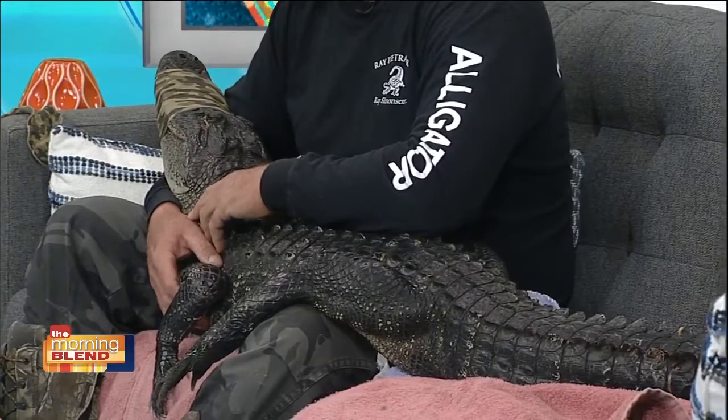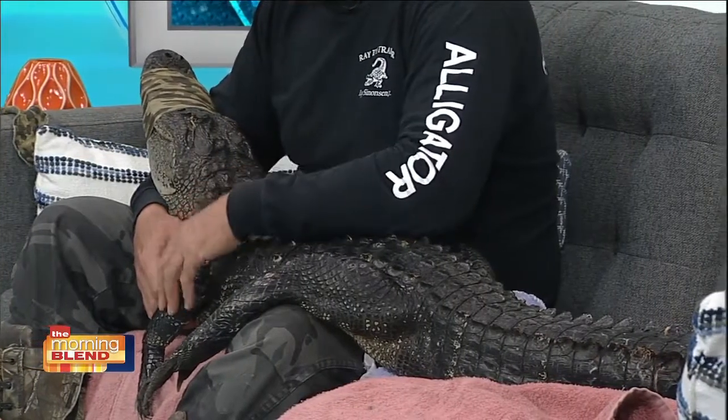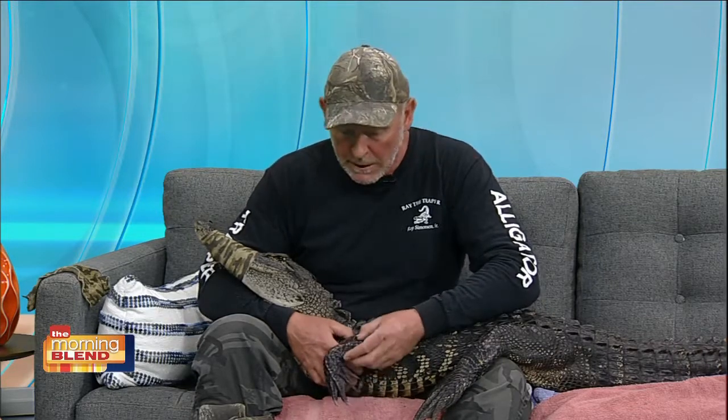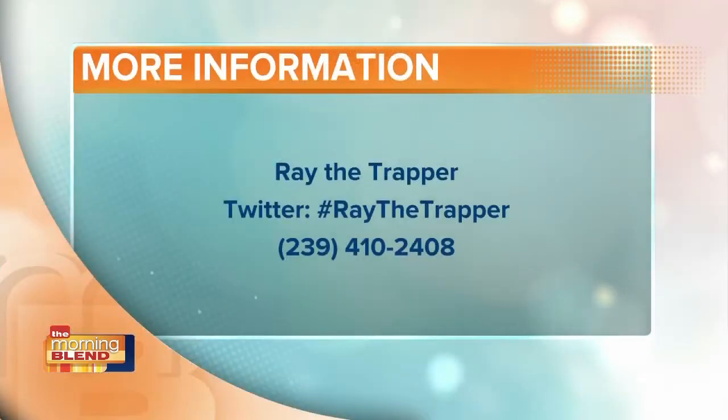I love it. So what is the difference between an alligator and a crocodile? Well, our American crocodile are very misunderstood. They are very fragile creatures. Our American crocodile are less aggressive than alligators, first and foremost. This is the only place in the world where they actually coexist, alligators and crocodile. Crocodile will get much larger, both male and female of the species. Interesting. Yep, and they're not true saltwater crocs. They like a particular salinity level in the water, brackish water. So you'll find them in the backwaters. A lot of people don't even realize that we do have American crocodile. They're on the federal endangered list, but they're in a threatened status, no longer classified endangered.